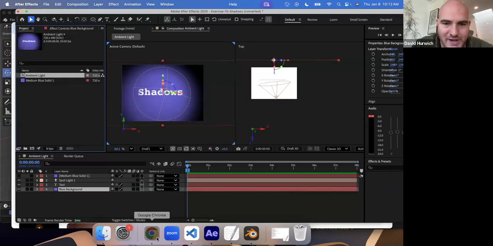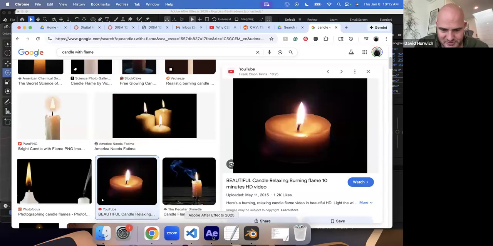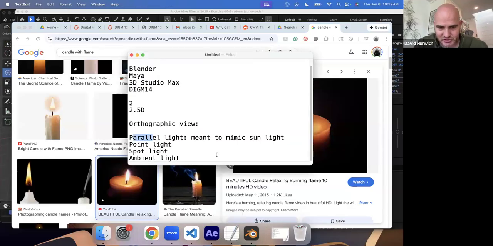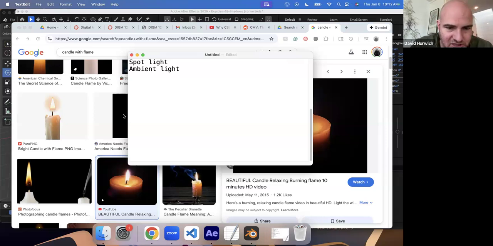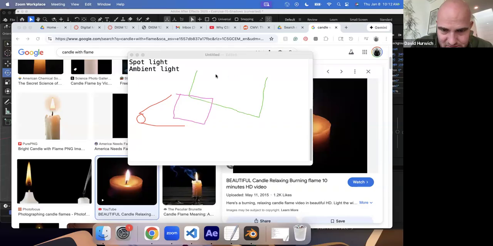Now, normally what happens, let me try to draw this out so it's a little easier to understand. In real life, if you have a light source, this is my light source, and it's going out like that. If I have an object that's hitting the light source, and then there's something behind that, like in space, let's pretend this is a card and this is like a background, like a sheet or something.